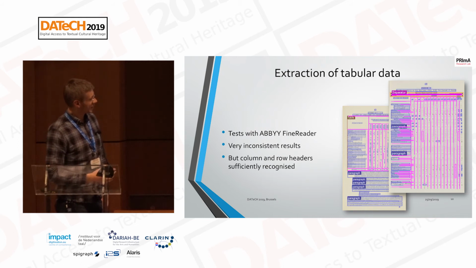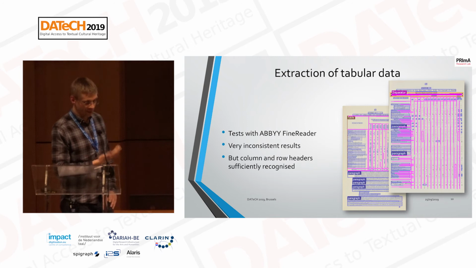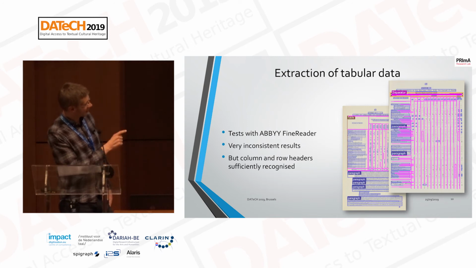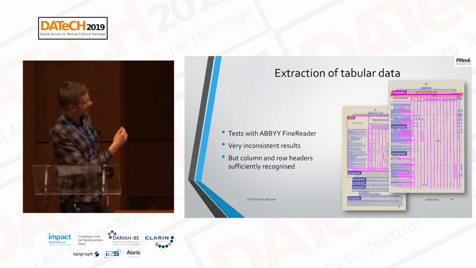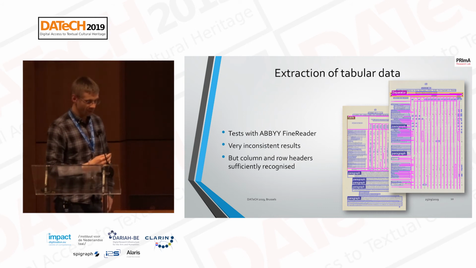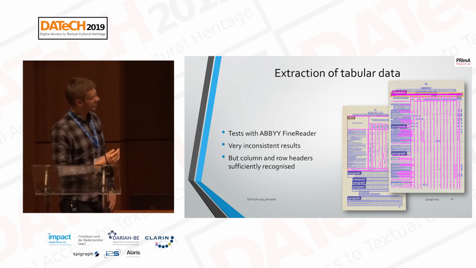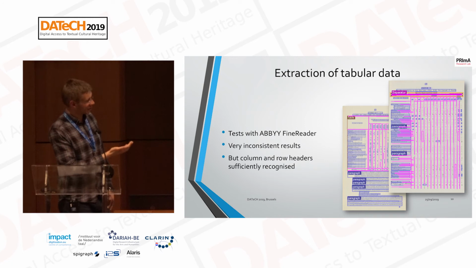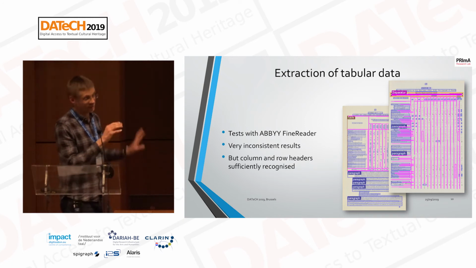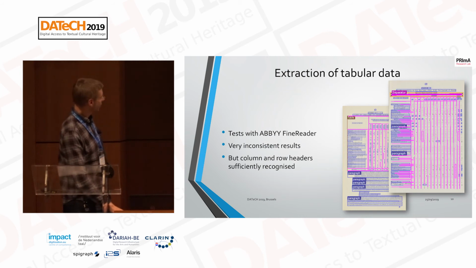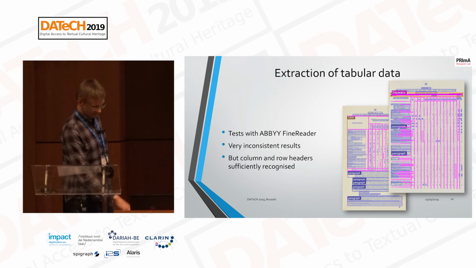But I don't know if you know, FineReader does have a table recognition feature, but you can see only in the left example it's actually found the table there, and it's not always complete, and also the internal structure is not represented well. And on the right side, you see that it didn't really recognize the table, but at least it has all the separators, so you could guess from that there is a table there.